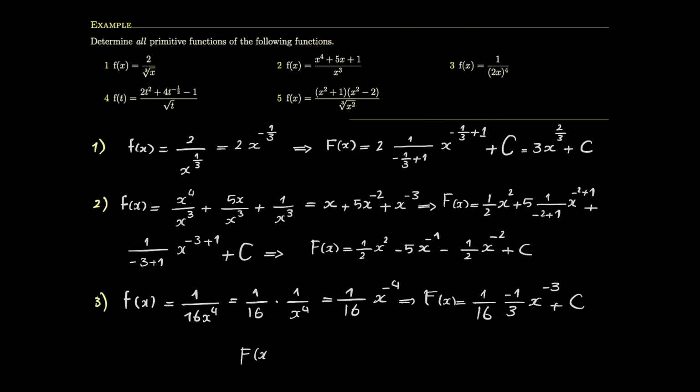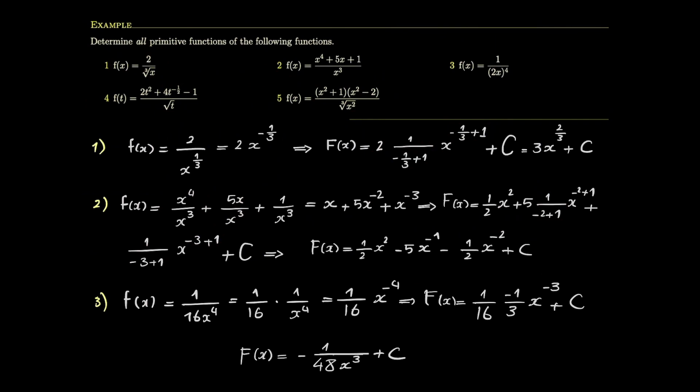So finally, I have f of x equals to what? Minus 1 over 48. If you want to, I can bring this back. It doesn't matter, okay? But I will bring it back, and then I have a constant here. So that is the function. Okay. So it's a good idea if you think about these problems yourself now. I give you a little bit of time so that you can, of course, algebra is a little bit involved and boring, but I want you to be able to do it. And then we go to the next problem. So I wait for you to work on 4 and 5 yourself first.